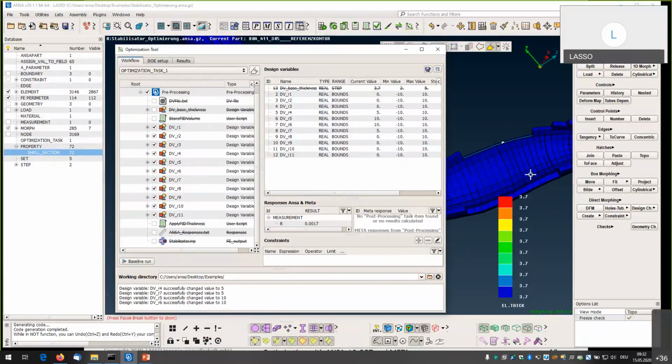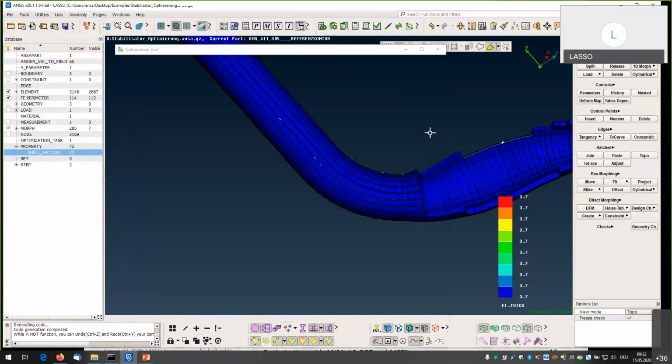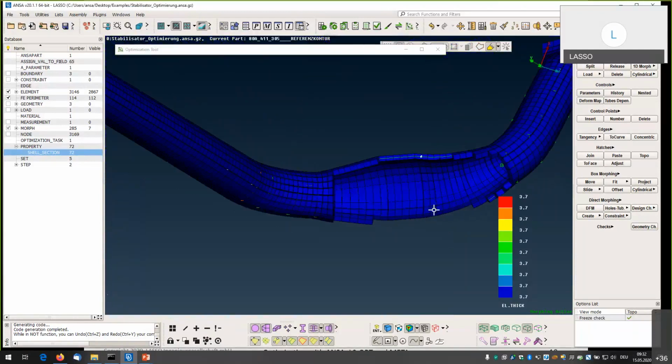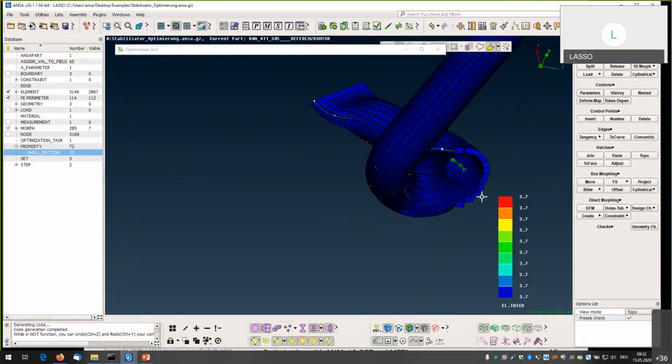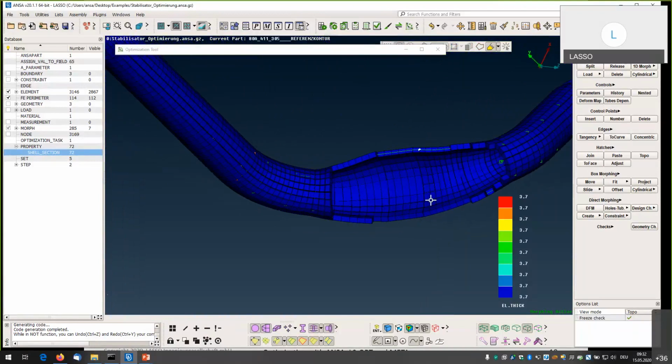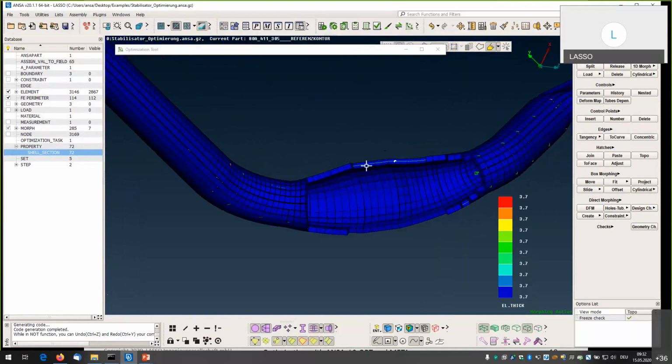You see what happens. The diameter is increased. And now we wanted to keep the material the same.